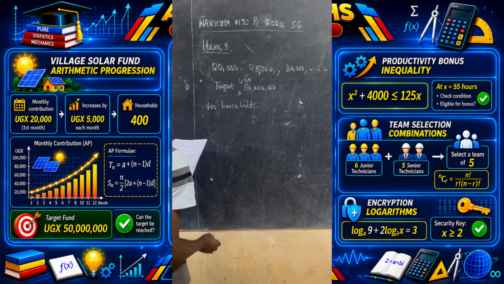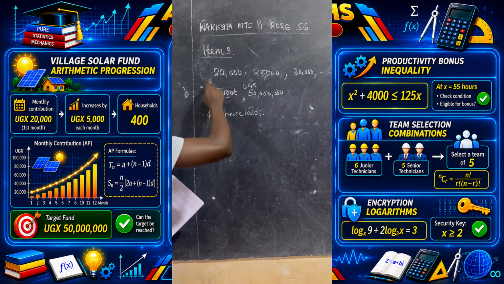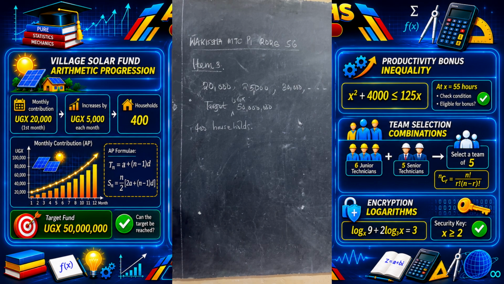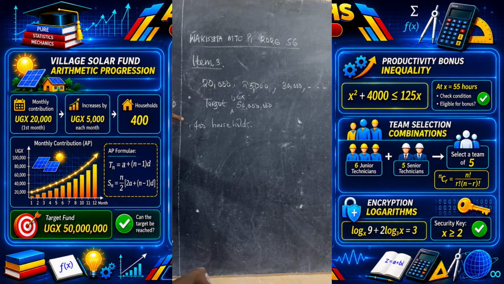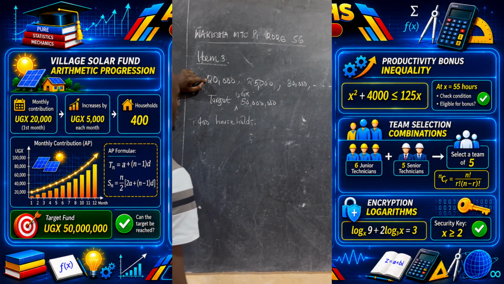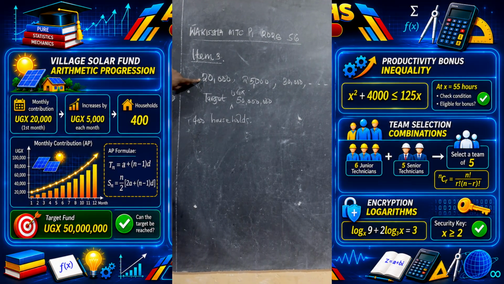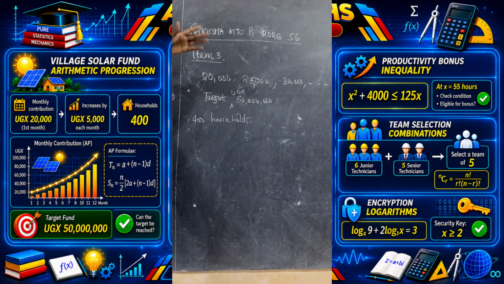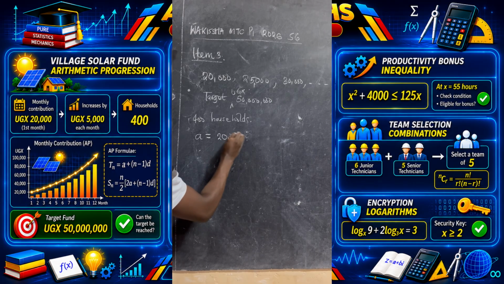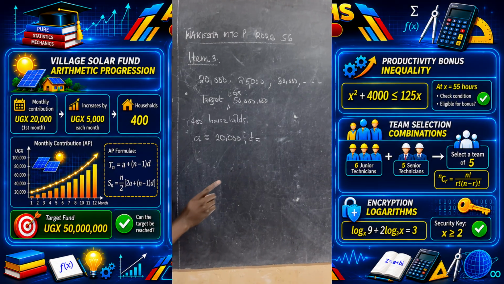So we are going to see if it is going to be possible when they collect money for the first 20 months. We are going to look at a given household. How much does it collect after 20 months? We can do it manually, though it will be hectic because this is first month, second. So when you look at this, there is a common difference. Our first term is 20,000. But now in this case, it is not a common ratio, but rather there is a common difference.